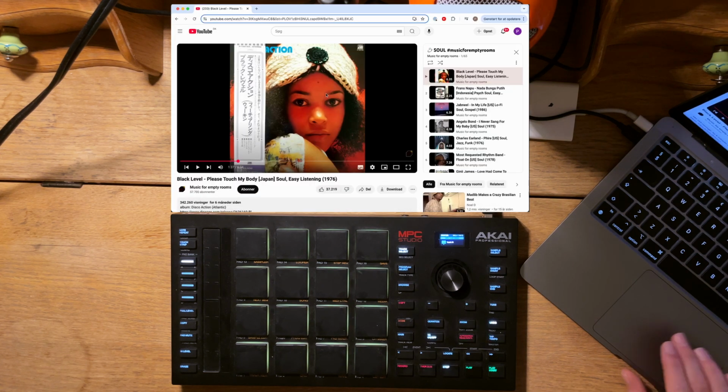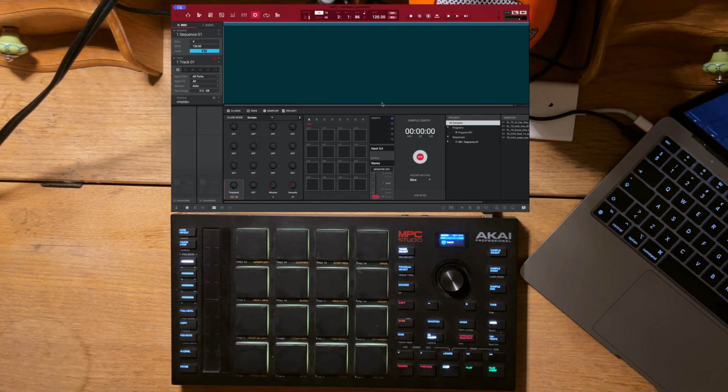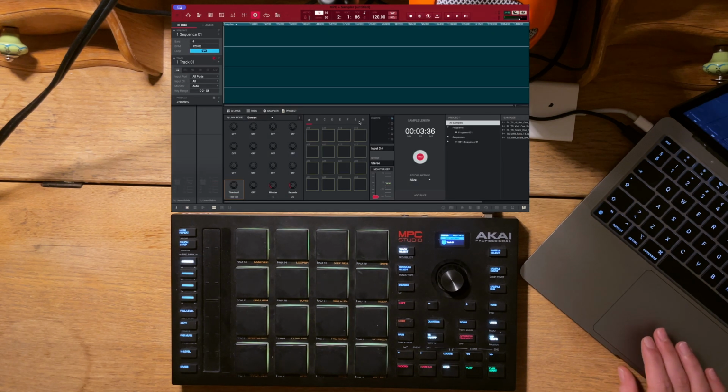So basically I got a sample on YouTube right here. I want to sample this. I want to sample around like 140. And the way I want to record the sample is by using the slice method. The slice method allows me to slice the sample while playing it. So most of songs usually work the way that you tap 4 times to get 1 bar. And I can do that while I'm actually hearing the song, which is a very efficient way to get right into the beat making. And that is what I want to do.